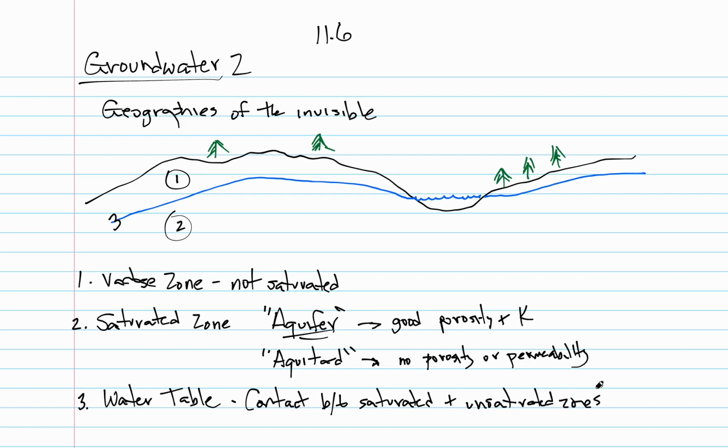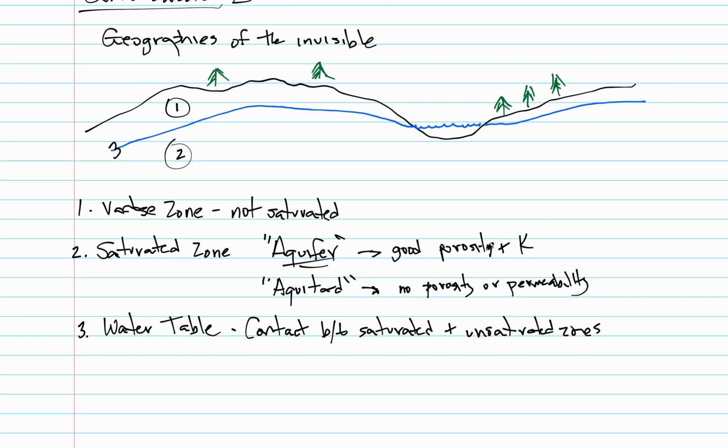A couple rules for the water table about how the water table behaves. One, it follows topography. So we'll go 3A and 3B. The rule 3A is that it follows topography. And so when a hill goes up, the water table goes up. So maybe we put like 3B here. See how this is the highest topography and it's also the highest part of the water table.